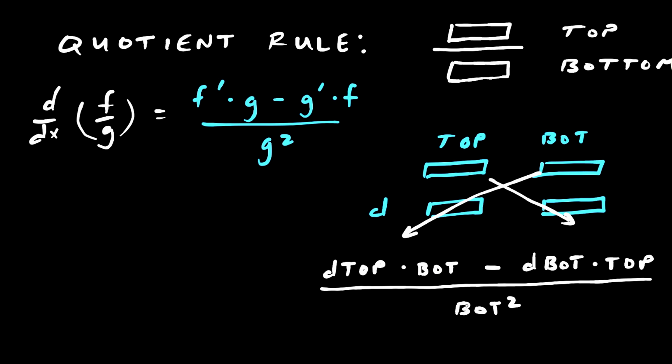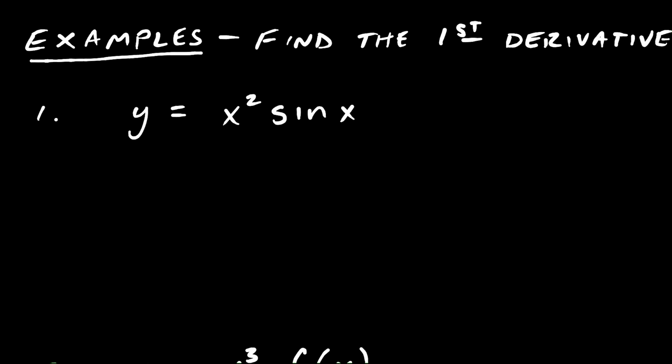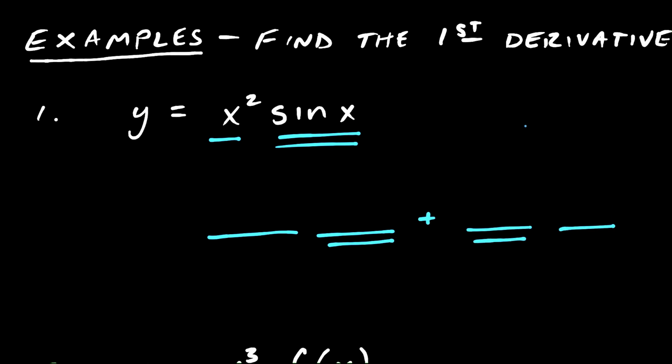All right, so let's take a look at some examples and we'll see how to use this. In all these examples, we're going to be finding the first derivative. Let's take a look. I notice right away x squared is my first function and sine x is distinctly my second function. So I can just go ahead and fill in the blanks here: derivative of the first times the second plus the derivative of the second times the first, and we can write that out. So we can identify x squared as one function and sine of x as the other. Our derivatives would be 2x, and the derivative of sine x is cosine x. So we have all our answers up here. We just have to fill in the blanks.